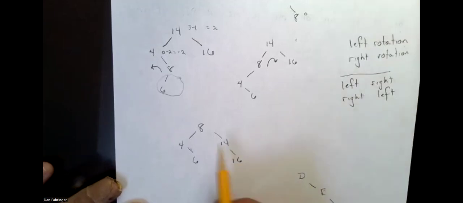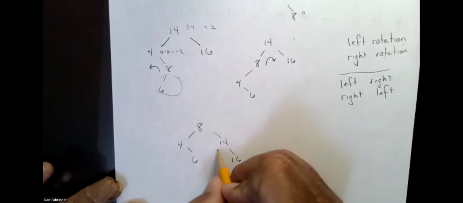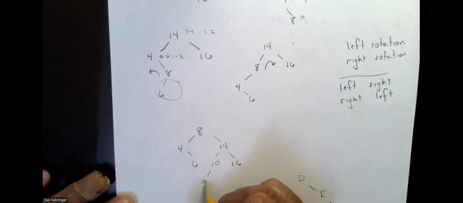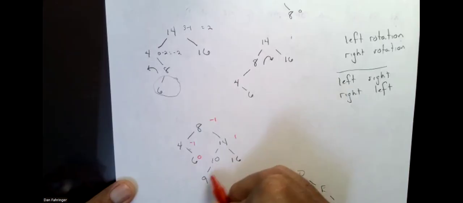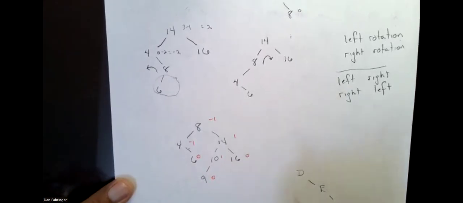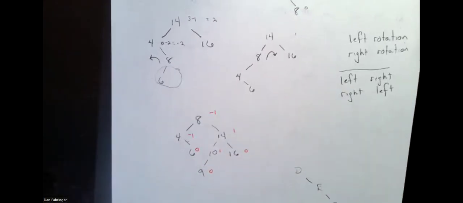Next number to add is 10. It's greater than, it's less than. 10 goes here. Yeah, this is starting to look pretty good for ever popular searching through the list. The next number is 5. It's greater than, it's less than, it's less than. Balance factor. This guy's balance factor is -1, -1, 0. 2 minus 1 is 1. That's a 1. That's a 0. That's a 0. That's a fairly efficient search tree.